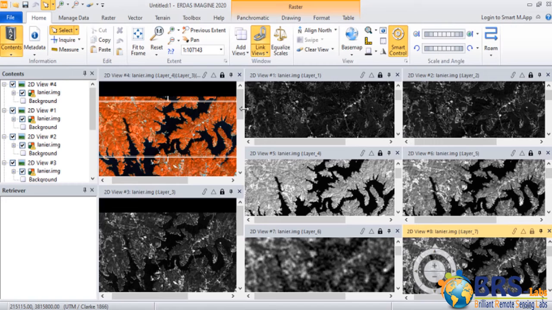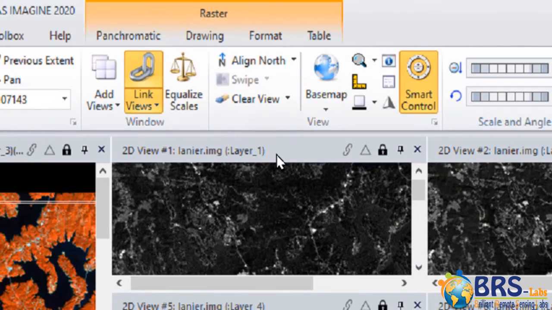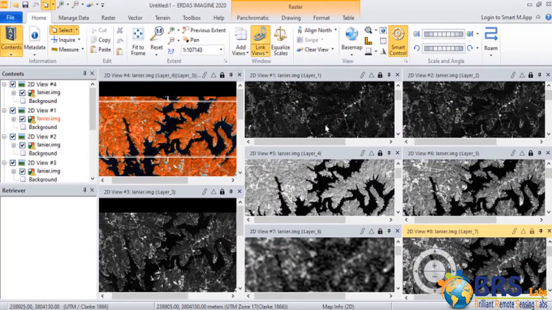Notice that the image consists of 7 bands. Each band is now open in a separate viewer. For example, this is layer number 1, and this is layer number 4, and so on.